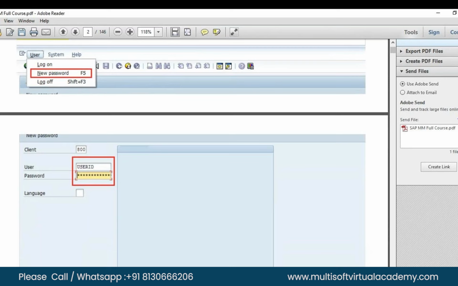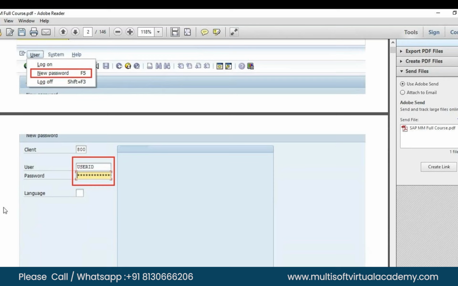For a new trainee, as an organization, I'll not give my final production client to the new trainee. So first I'll create a client of 100. I'll just copy all the data from the 800 to the 100 client. So whatever things are there on the 800 client as of today will remain there in the 100 client. But after 10 days, the client data will change, but not the 100 client. Only when a new trainee plays with that client.